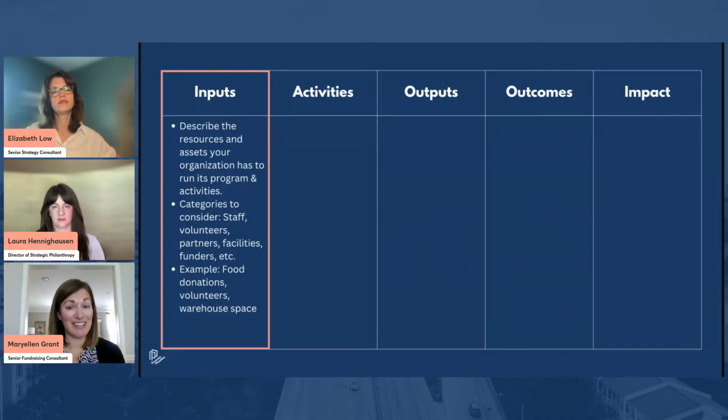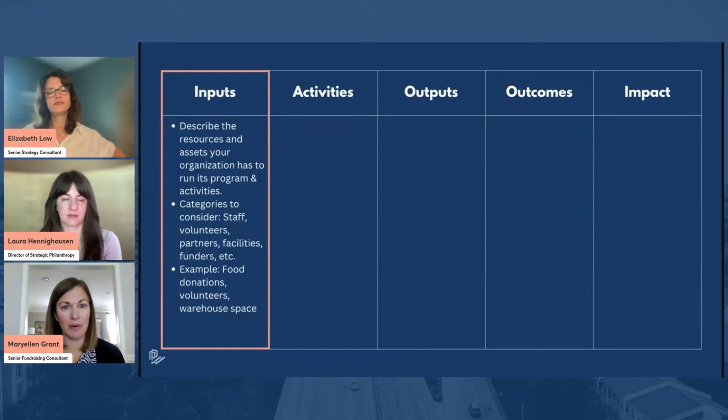I find that interns and technology in particular are often the most overlooked. I also think that it's helpful to cross-reference this input or resource list with your program budget, your budget narrative, look to staff bios for staff experience, and it's always good to review your list of community partners to ensure that all constituencies are covered.